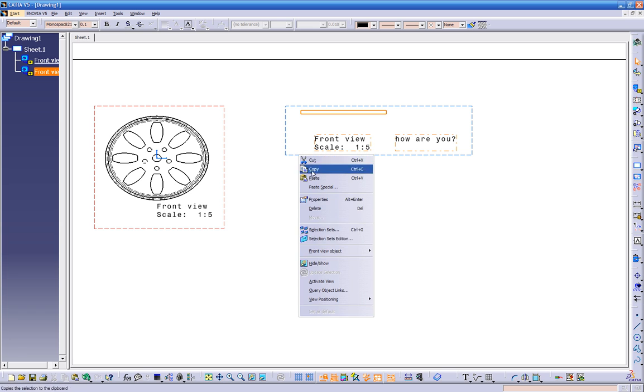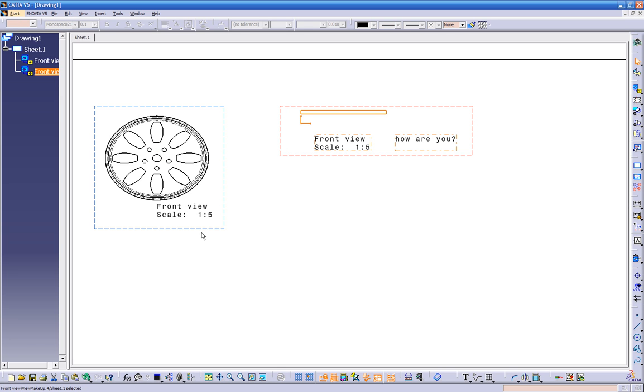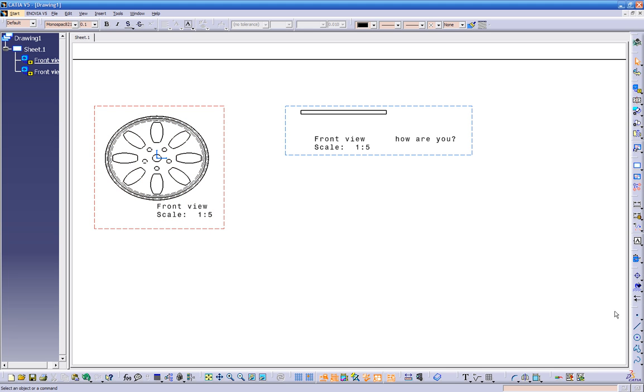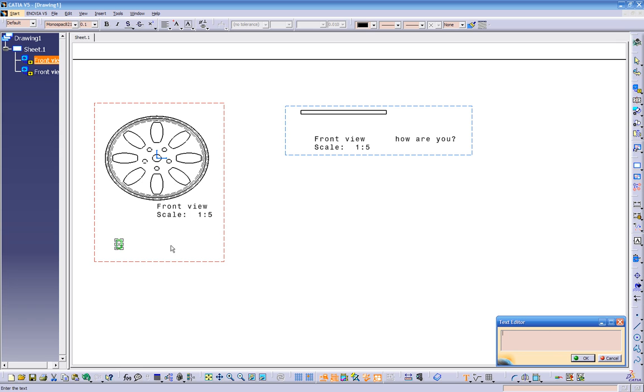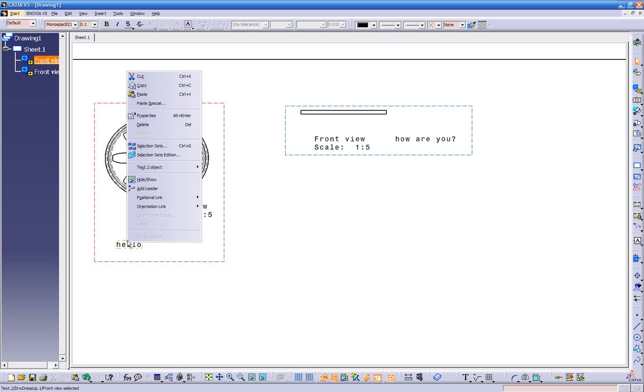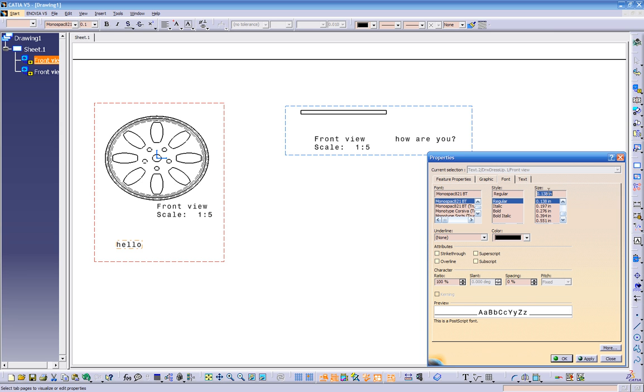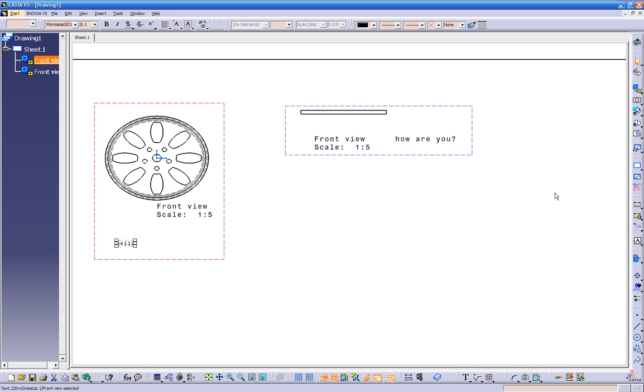Or we can right click and activate view. Now if you want to write the text, it's automatically in the same window. And if it's too big, you can go to properties. We can change the font and make it smaller.